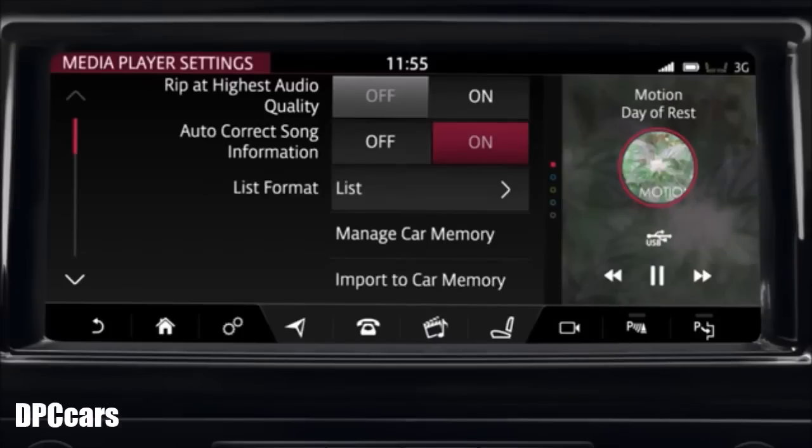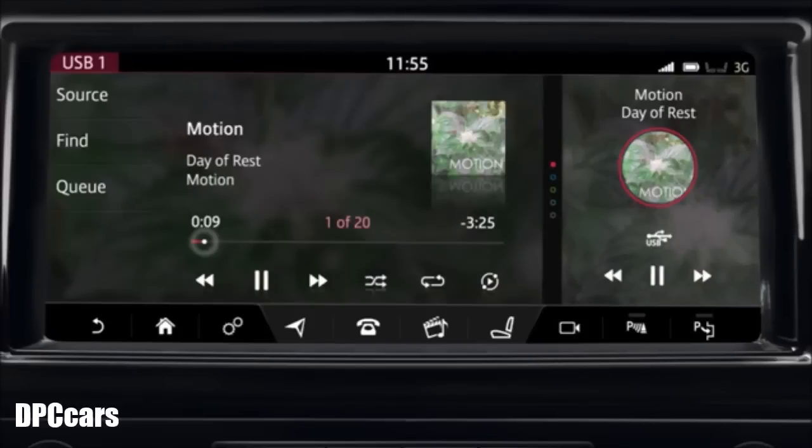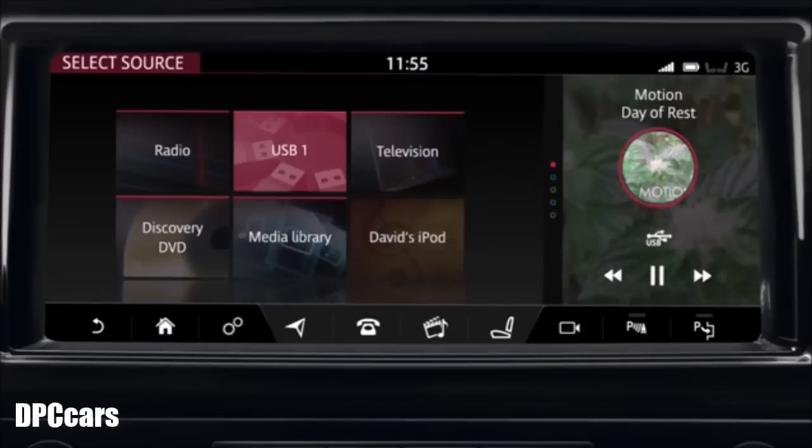To return to the media screen, touch the Return icon. Select Source to return to the media's Select Source menu. For further information about this feature, or any other feature, please refer to your owner's handbook. For help or assistance, please contact your Jaguar Land Rover retailer, who will be more than happy to assist you.